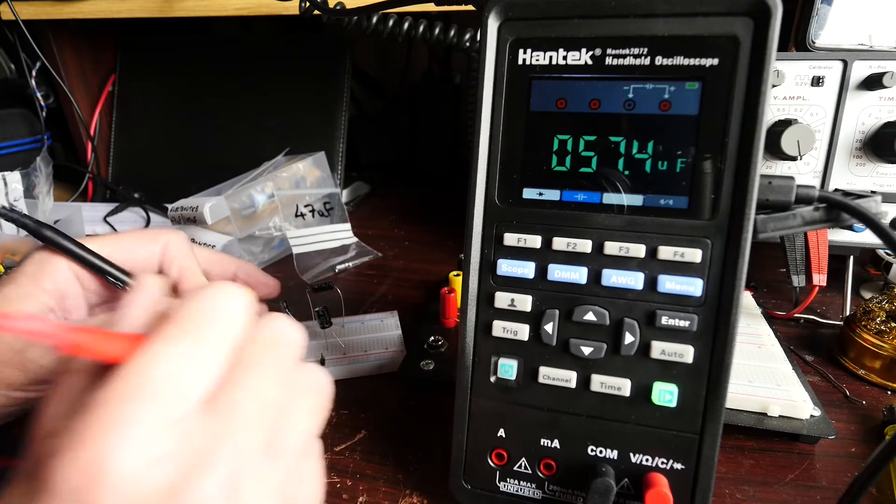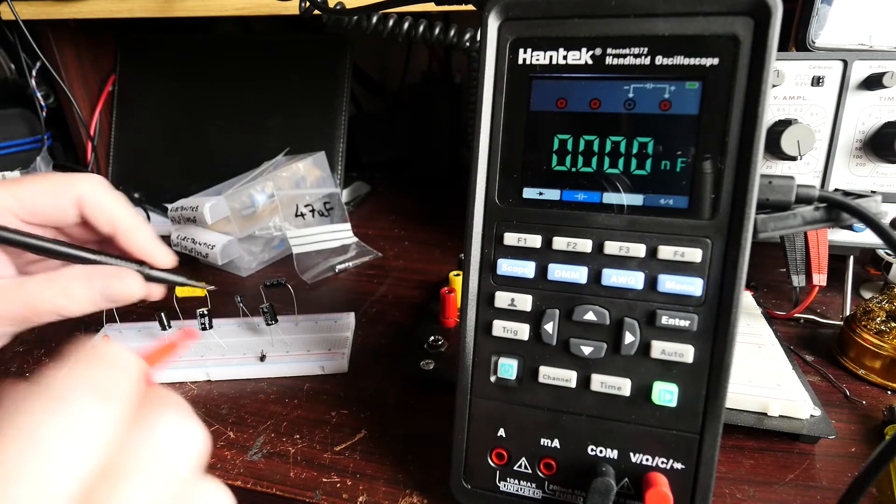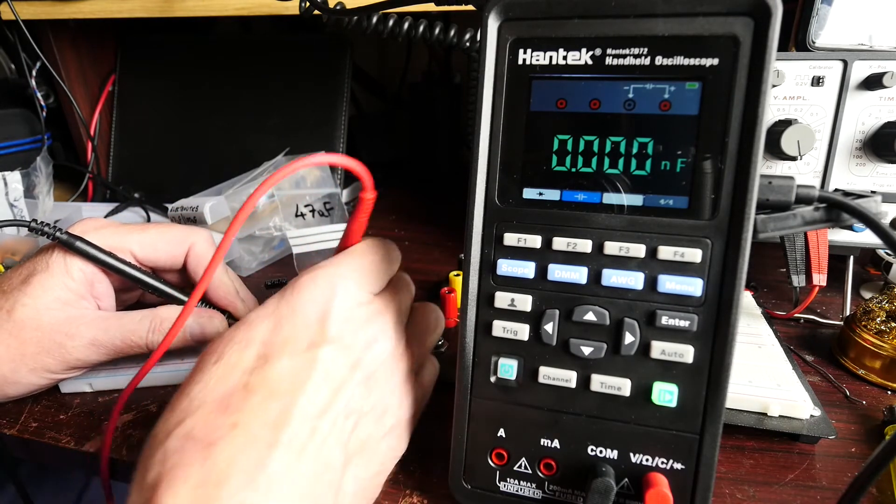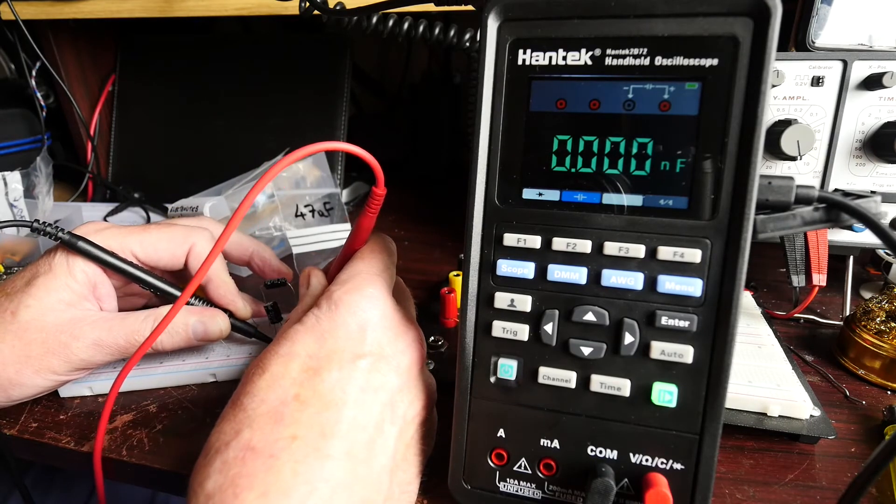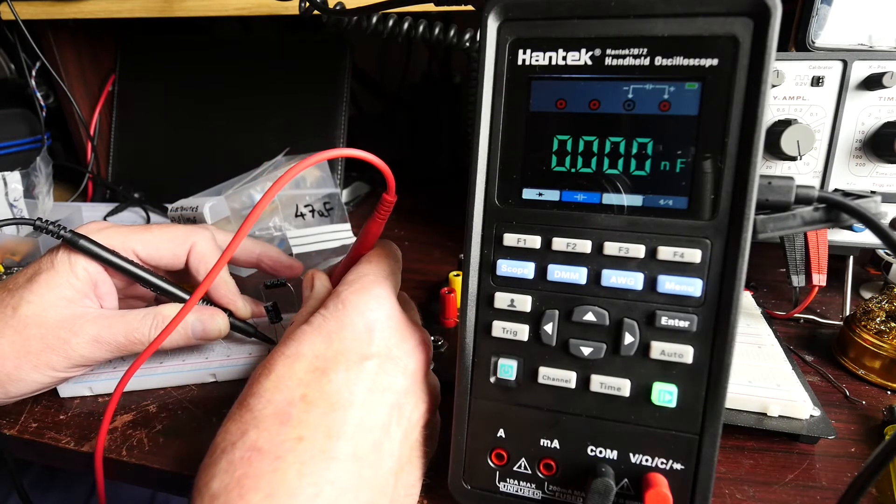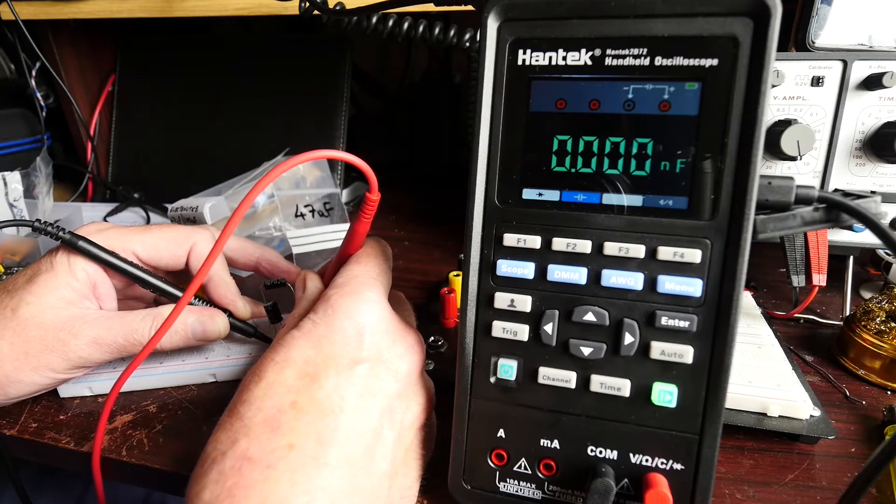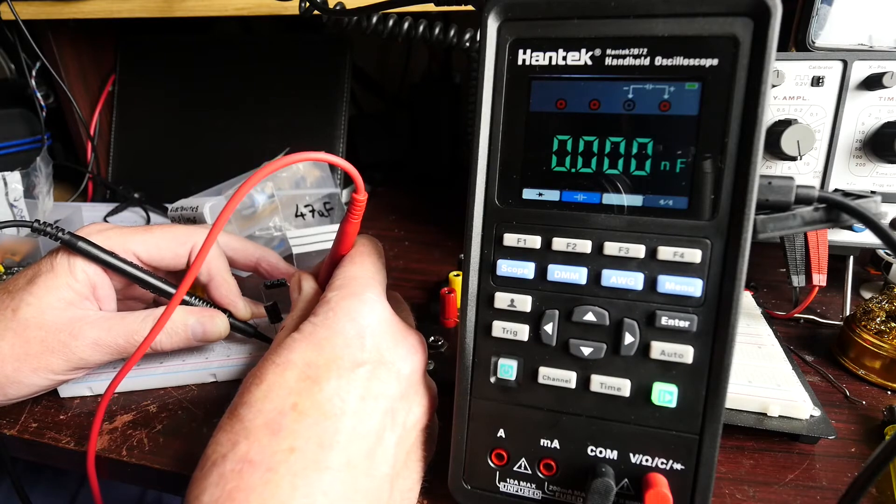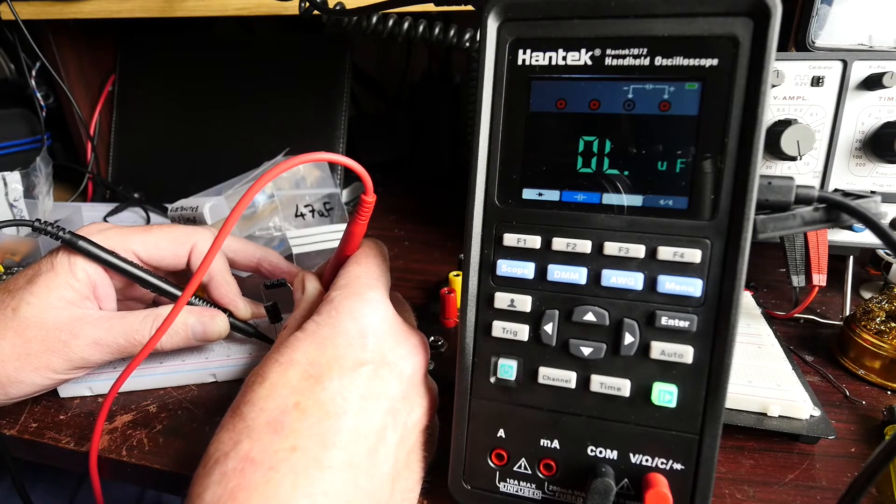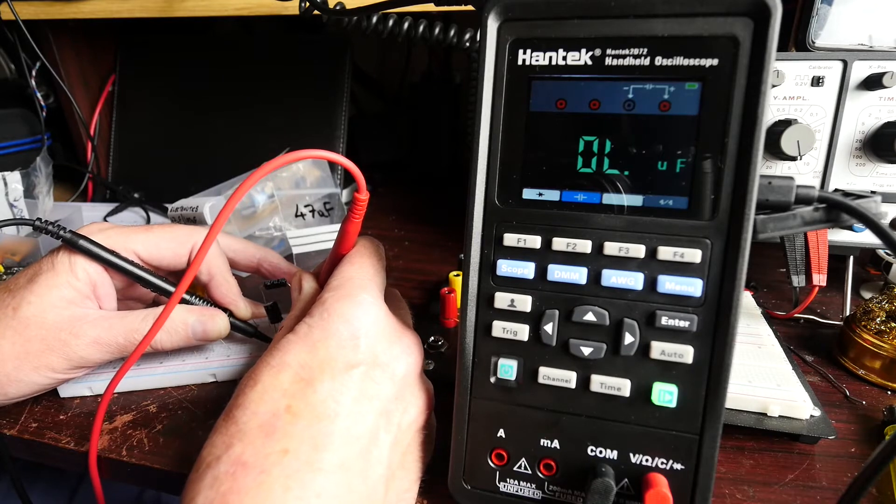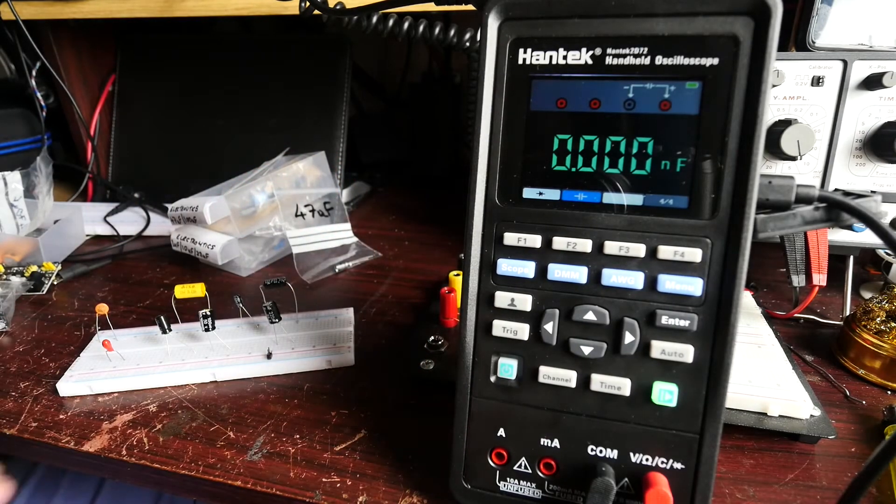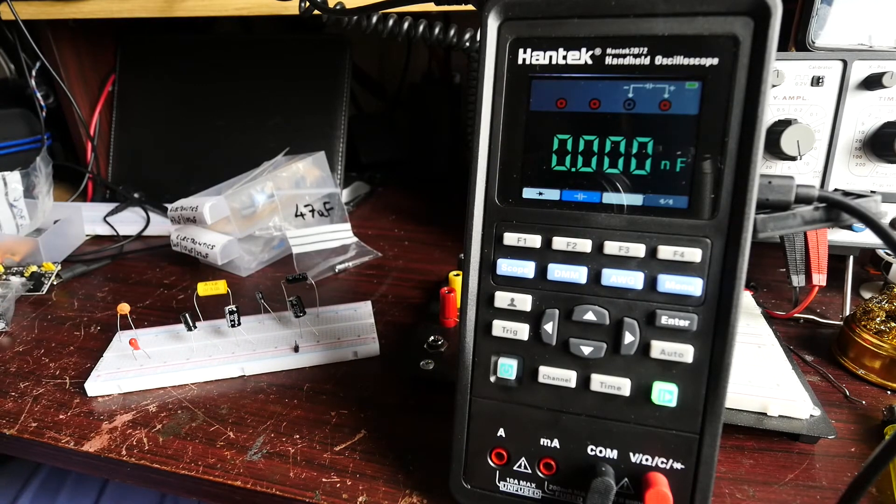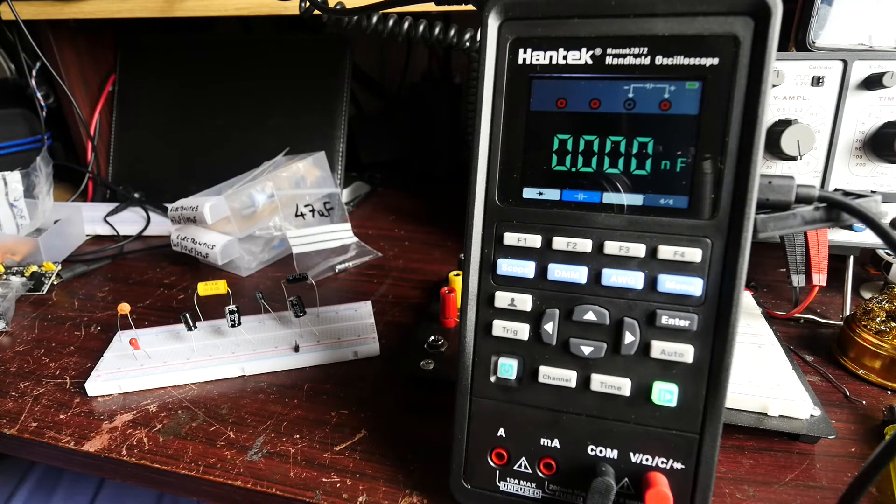I wondered how far it would go beyond that range, and it pretty much doesn't go very far beyond that range. It's a 220 microfarad, and after a while attached to this one, it just gives me what I assume is an out of range display. So it's not able to measure a 220. So measurements on capacitance are fine. It is pretty slow, however for a hobbyist that's actually perfectly fine I would say.